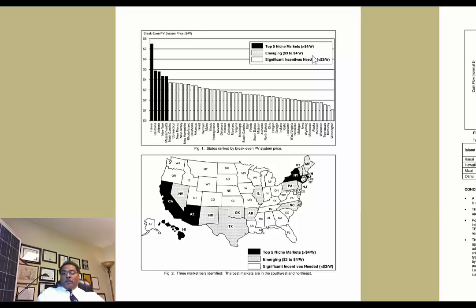Today a fully installed system is approximately four dollars per watt, and the emerging markets are those between three and four dollars per watt. The average system size is approximately four to five kilowatts, which would be a system at approximately sixteen thousand dollars. The key areas that have grown are California, Arizona, and Hawaii. Hawaii has experienced tremendous growth in solar technology and is now dealing with issues such as curtailment, reactive power, and managing the high demand for solar installations.